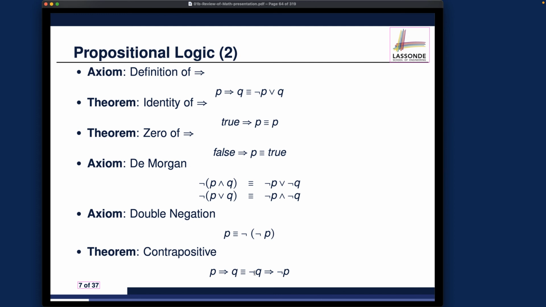Contrapositive, right? So this is called the contrapositive of P implies Q, and they happen to be equivalent. Okay, this is the contrapositive of this over here. I'm not sure why it's highlighting both over here. Okay, never mind. This way here, and then they're equivalent. All right, so these are just some example axioms and theorems I want you to at least understand. But if more theorems and axioms are needed for our lecture purposes, I'll definitely add them to the slides and also mention them to you.